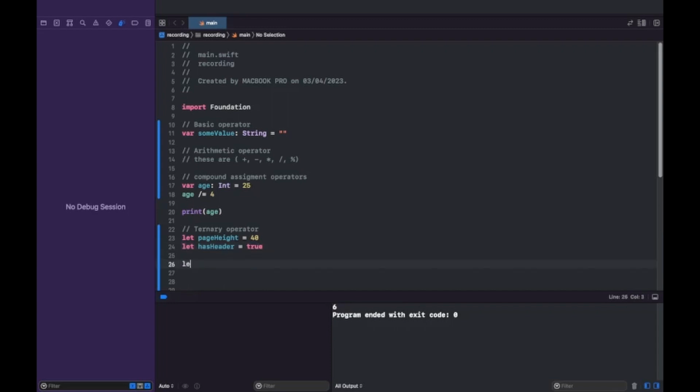Let's say let rowHeight equals pageHeight plus, let's put this into brackets, hasHeader, then question mark, that's the ternary operator.